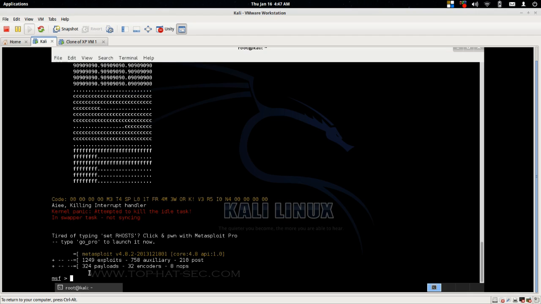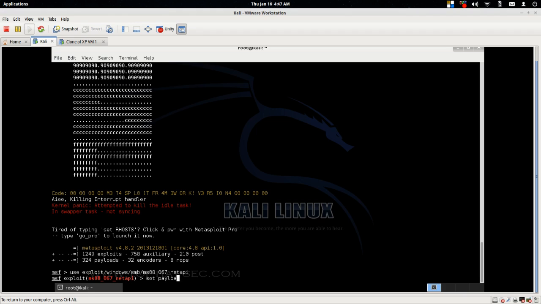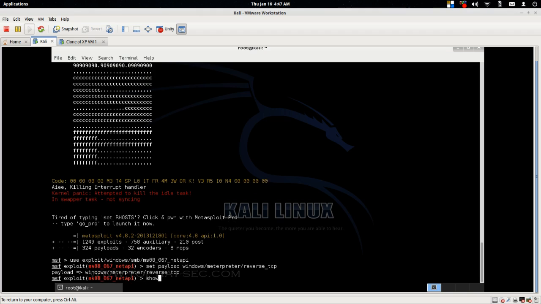I'm going to go ahead and use exploit Windows SMB MS08. I'm going to set my payload to Windows Meterpreter reverse TCP. Let's show options.